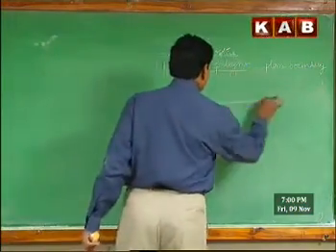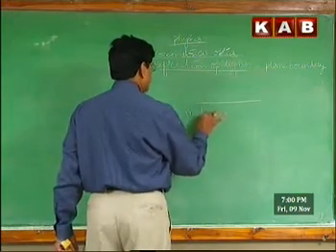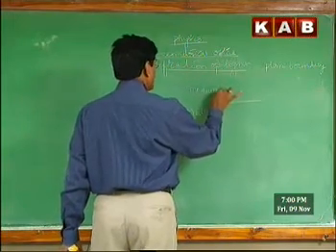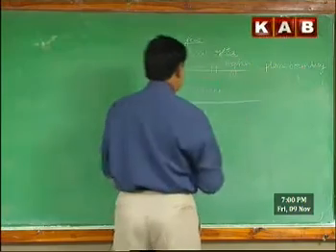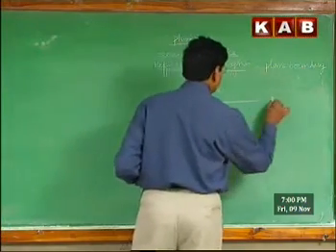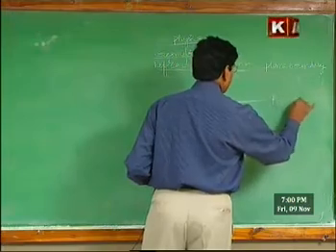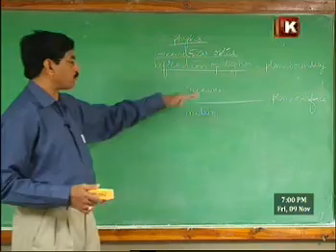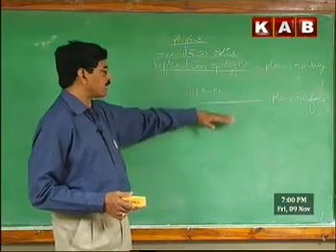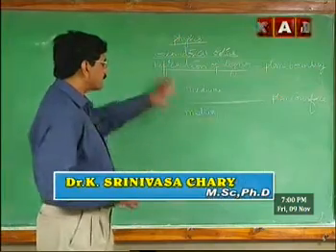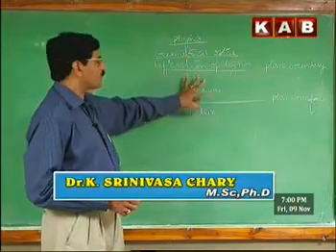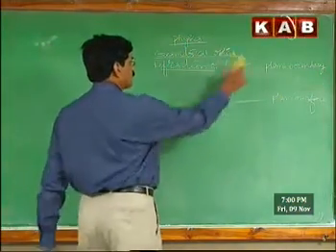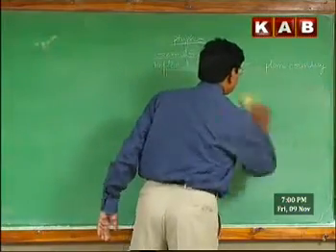Let us consider a medium 1, which is a transparent medium, and also another transparent medium 2, separated by a plane surface. In that case, it is refraction of light at a plane boundary. This is a plane surface separating two media, a boundary surface. In case this surface is spherical in nature, we are going to consider refraction at a spherical boundary. Now, first we will consider the plane boundary refraction.